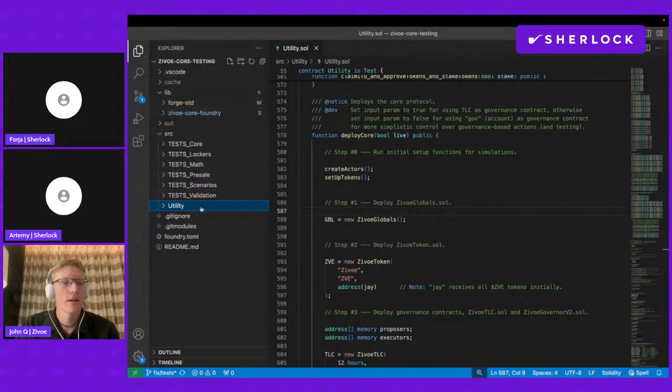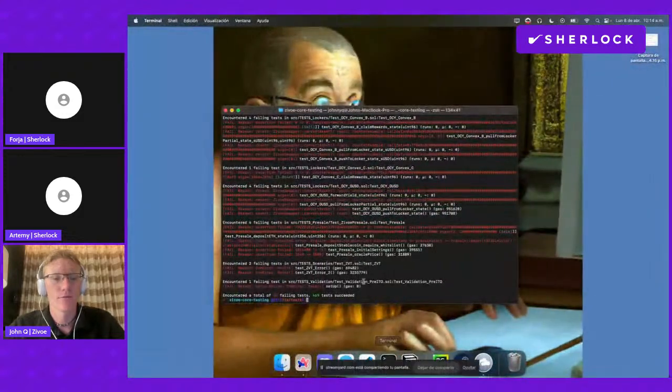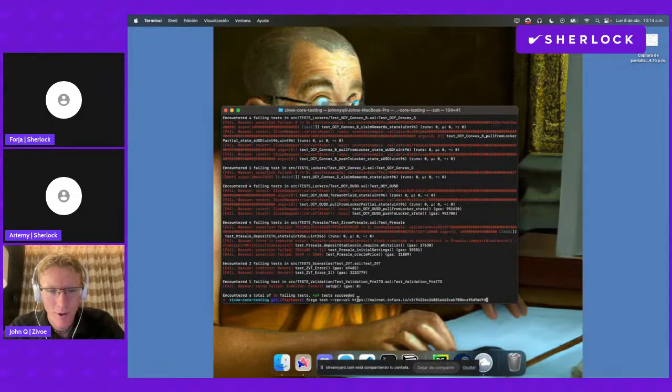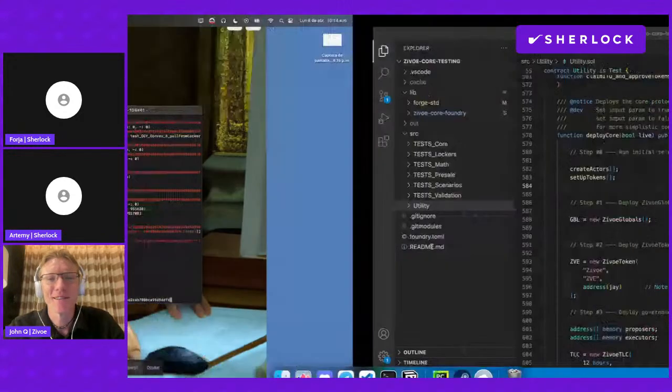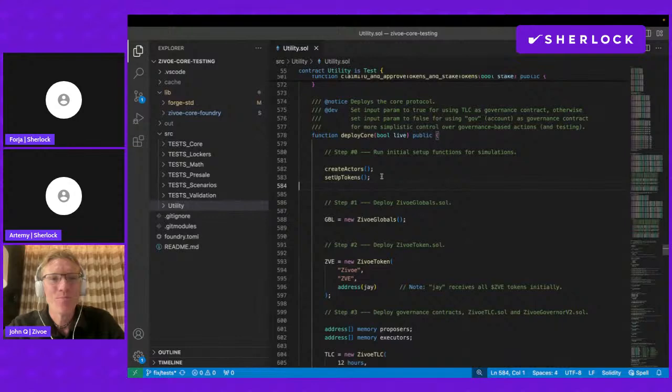So you can have your Zivoe core testing repo pulled up, and then you can run forge test, and I'm totally revealing my inferior RPC URL. Can't do anything about that.